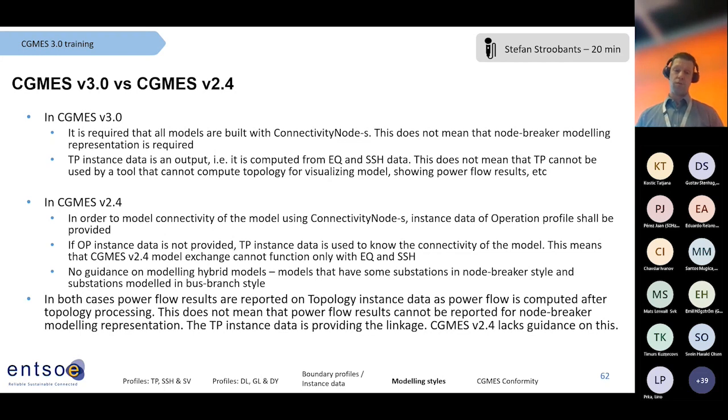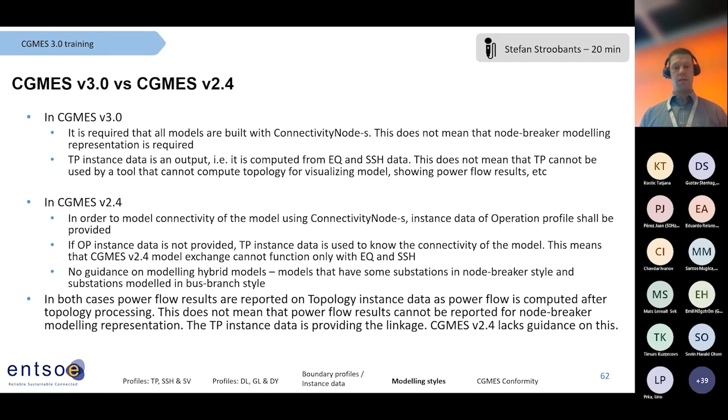In CGMES 2.4, we have the need of including the operation profile if you want to have connectivity nodes present in your model.